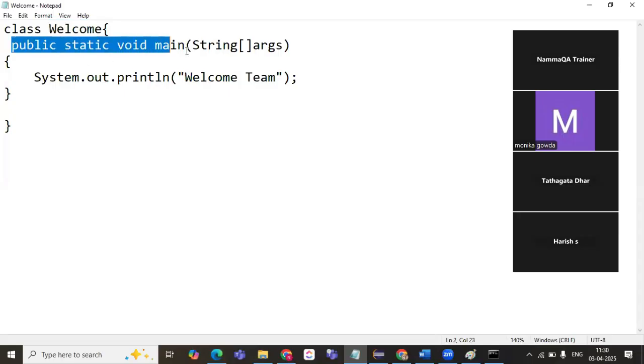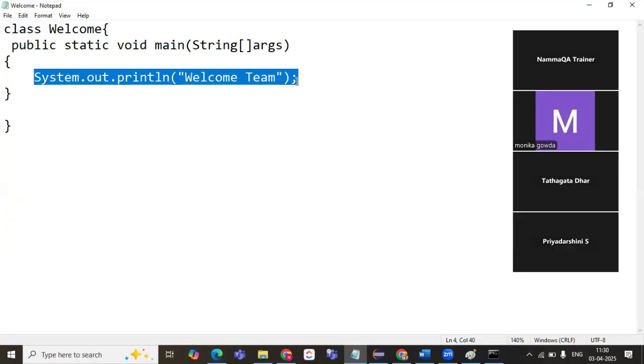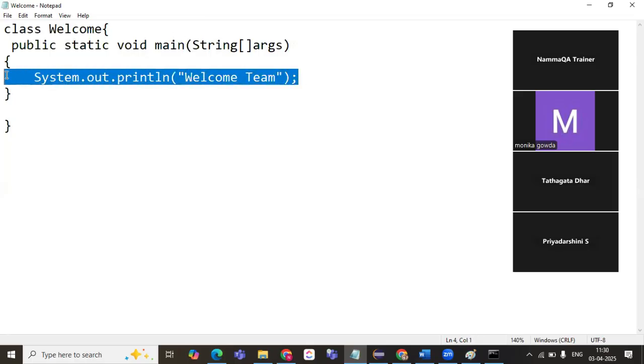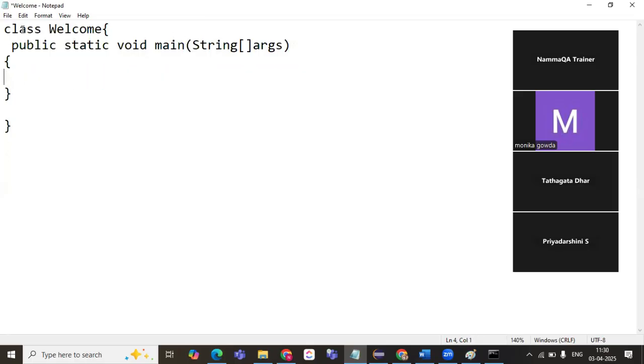So this is called a main method. It's like the main door of a house. Without the main door, are we able to enter the house? If we do not have the main door, no, right? In the same way, without this main method, we cannot enter into the program. We cannot execute the program. Understood? So we cannot execute the program without this main method. I'll just remove this as of now. So this is what the template looks like. The class template looks like this.